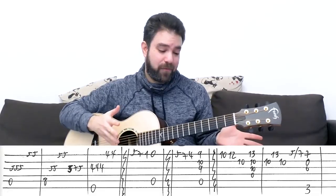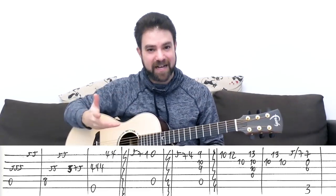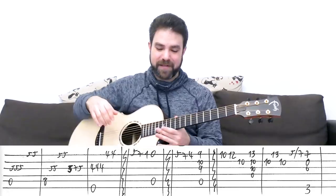This is why the melody works so well, because it's all arpeggios basically, but in a melodious way. So that's why it's a classic. It's just an ingenious melody.